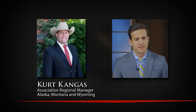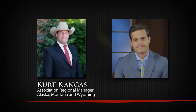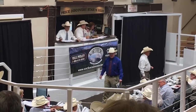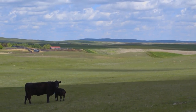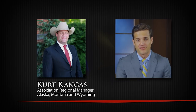Angus Link calves — we had the first draft of those sold in July at the Northern Livestock Video sale in Billings, and they were well-received. They were cattle out of Nebraska and would be toward the upper end on their price range for that market. The Angus Source calves — that program has added a lot of value to people's cattle offering the NHTC program and the Never Ever program through any of the video companies or any sale barn. Those cattle have been well-received and those programs have had a lot of demand from the feeders. Thanks, Kurt, for an in-depth look into your region. I hope things go well for you for the fall. Thanks for having me on, Clint — I look forward to a great sale season coming up and seeing everybody on the road. Don't hesitate to reach out to your regional manager to see what they can do for you.